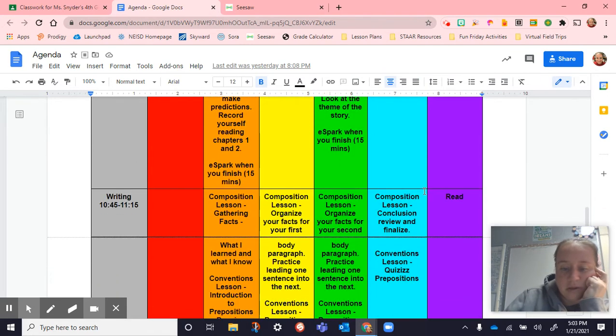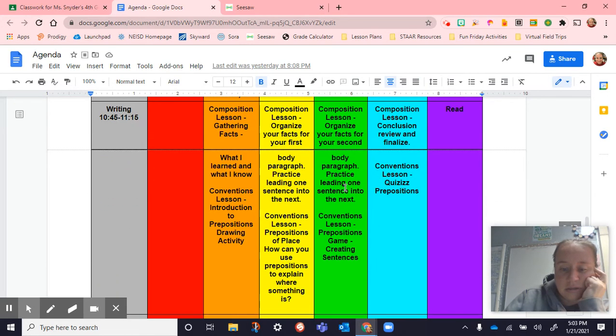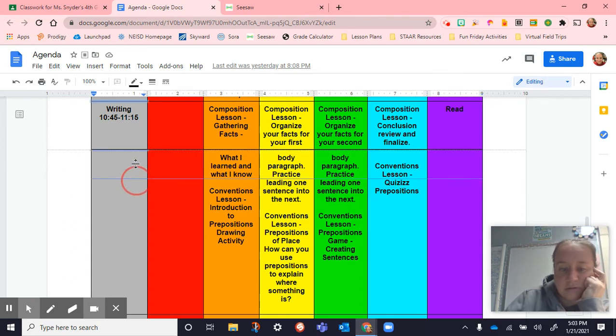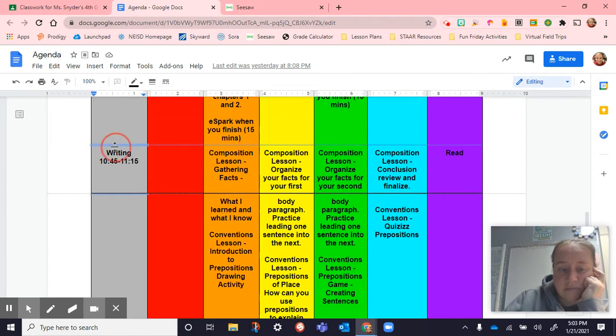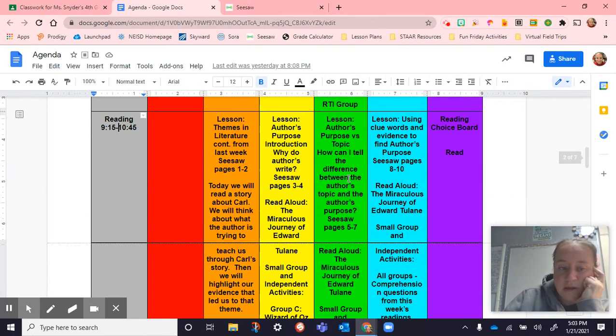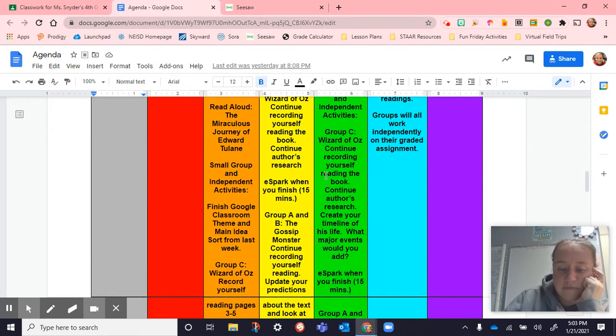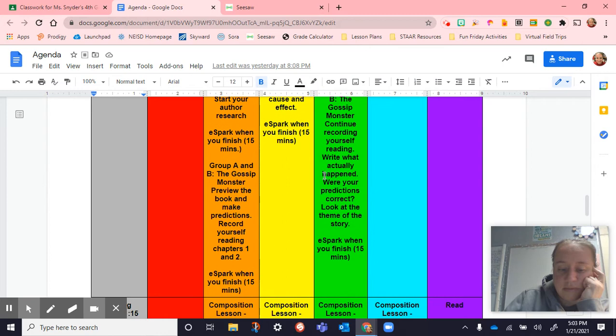All right, writing. What is going on? Something's wrong with my lines. That's weird. I don't know why that line's there. Okay, ignore that line. I don't know where that came from. It's all highlighted and everything. All right, I'll have to mess with that later. Maybe I fixed it. Or maybe I made it worse.